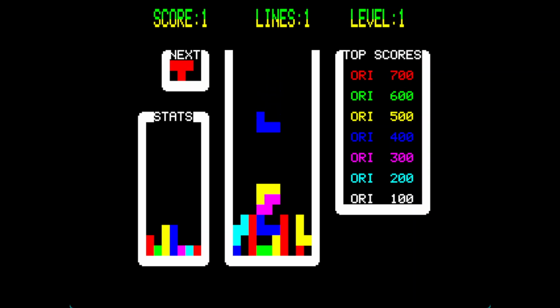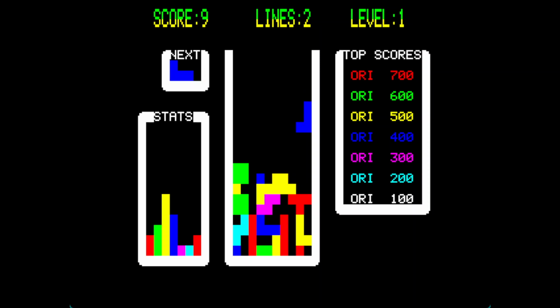The other area where I can see the speed slightly slower is when the shape comes in from the next box. So that animation there with the green square, now the yellow L shape comes across. I think that feels a bit slower, but again, not tremendously so. And I think the music does add quite a bit of extra atmosphere, for want of a better term. So let's just see whether we can see the difference. So you see the blocks and the speed they come down. When I press down to just pull the block down faster, the shape is down as fast as possible.